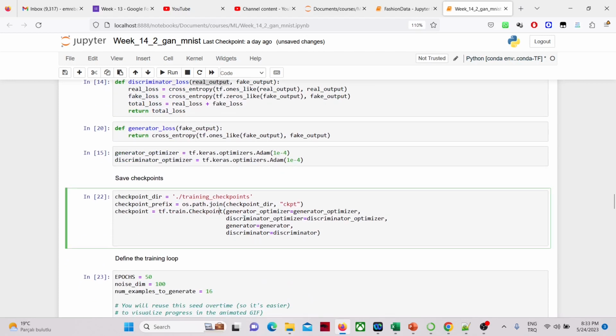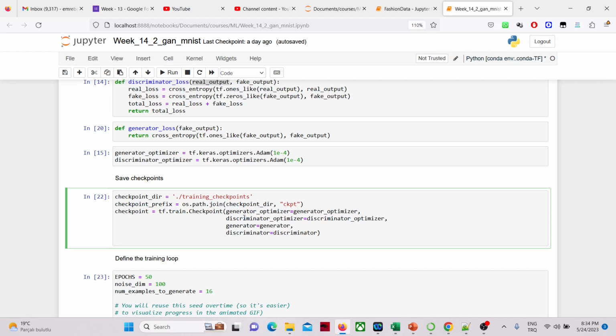This, you don't need to know. Basically, this is defining checkpoints. If you are training a big network, such as GANs, it's always a good idea to save your work at some checkpoints because if something happens, if your computer crashes, if the electricity is gone, you would like to have something in hand.